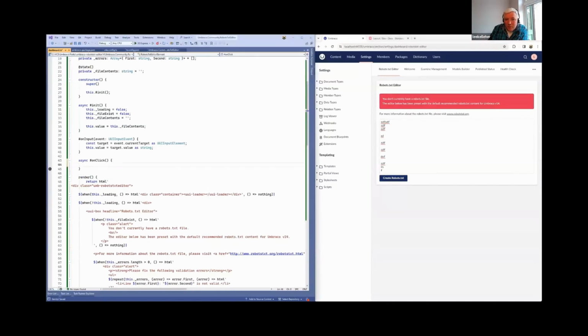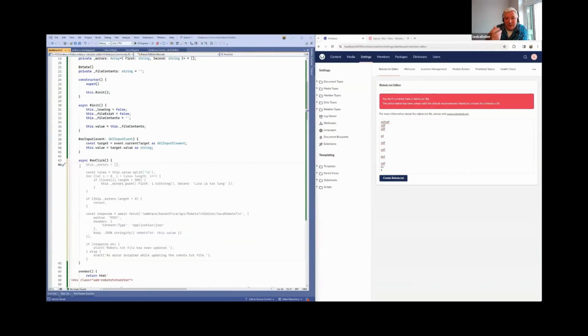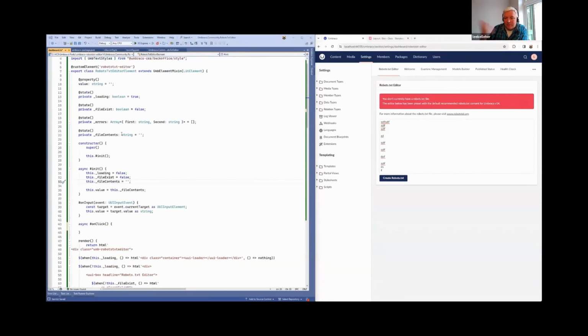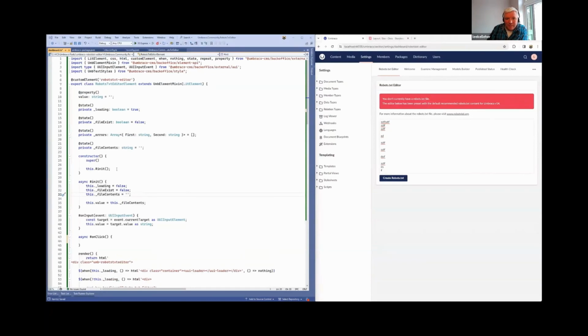But in terms of UI, what we'd like it to do, if you click the button, is... stop it, Copilot. I'm not ready yet. What we'd like to do is when you click the button, show the little notification at the bottom, like the toast pop-up that says success or failure.